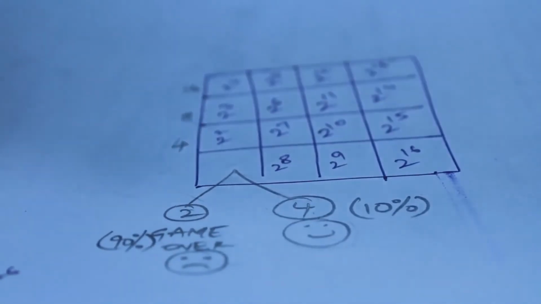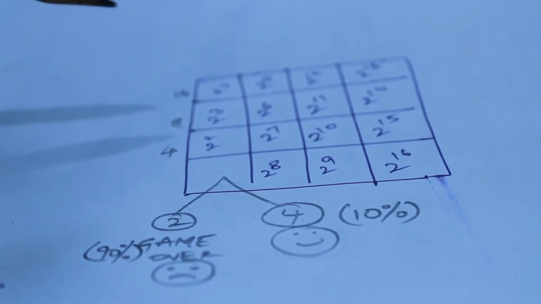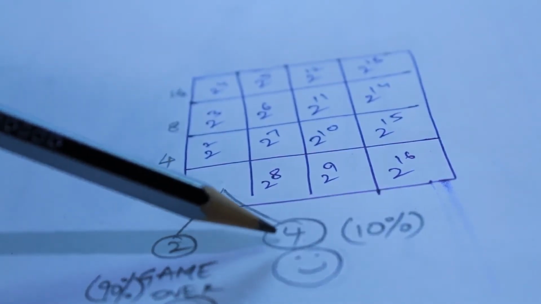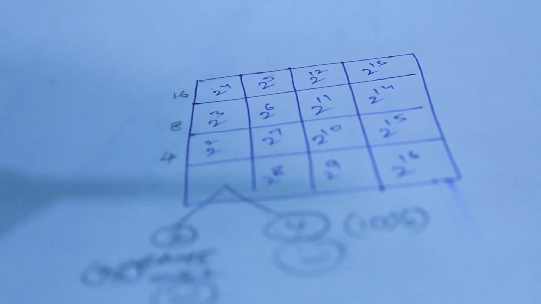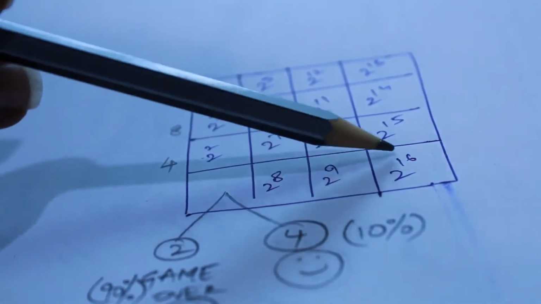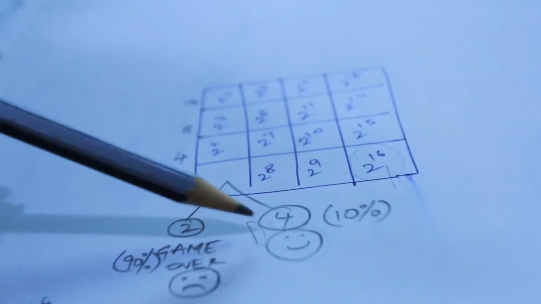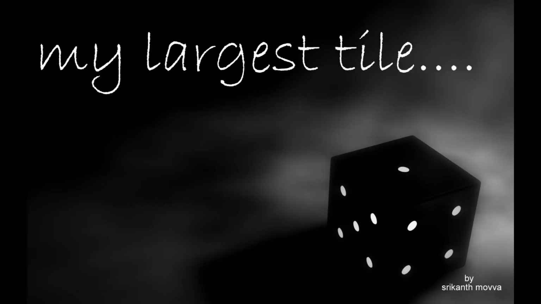Once you score the maximum number 65,536, to double that there is only 10% probability, because at a left empty tile, if at all you get a 4, you can add 4 and 4 to get an 8, 16 and then 32 and go on in a snake order and pile 2 power 17 at your right bottom tile. But there is 10% probability of getting a 4, and 90% probability of getting a 2, so your game would be mostly over.